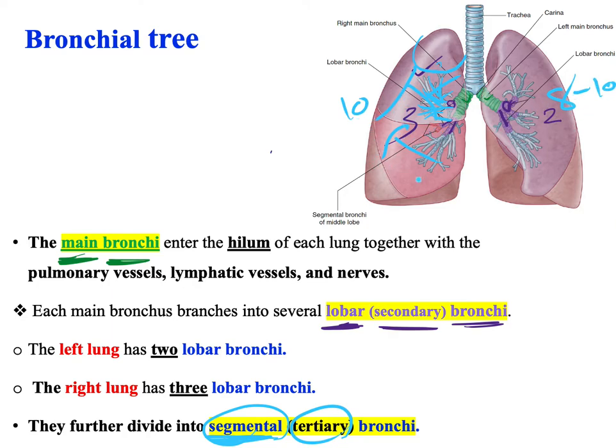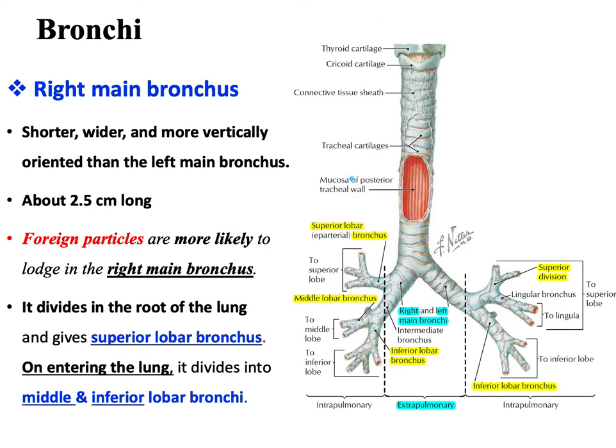So each lobe you see here will also divide into segments. So these are called segmental bronchi, right? If you have, for example, 2 or 3, the secondary will divide into 3 segmental bronchi. But this is not everything. We'll talk more about this division, but let us have an idea about the right and left main bronchus, most importantly. So look at the right main bronchus.